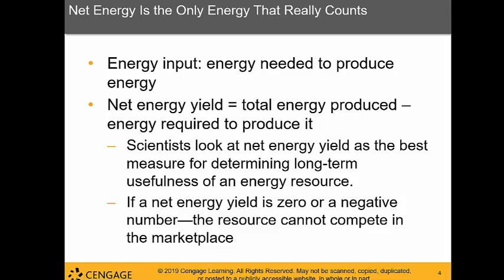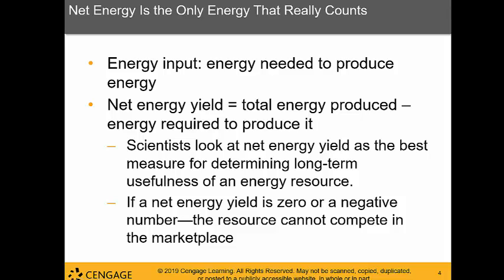So even though net energy yield can vary, and sometimes our models or decisions need to be changed depending upon finding new deposits of certain resources, or the fact that certain high quality ores are declining, the model may need to be changed from time to time, but net energy is still a very good measure for determining the usefulness of a particular energy source, both in the short term and the long term.